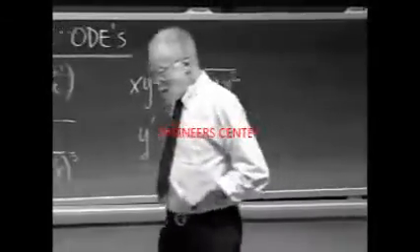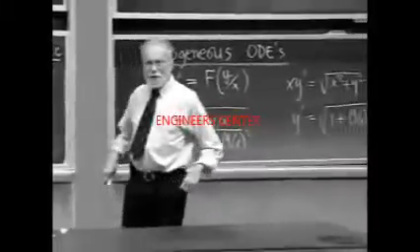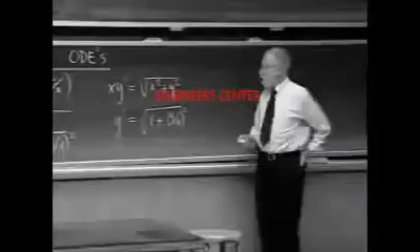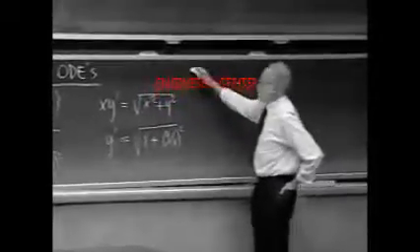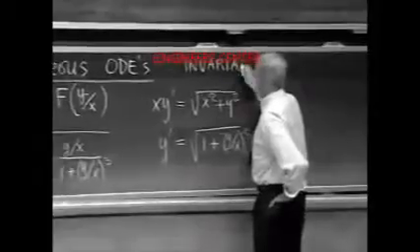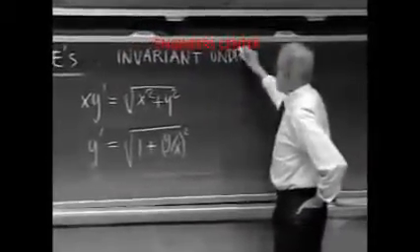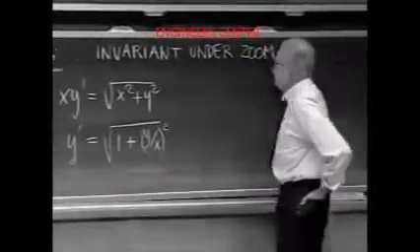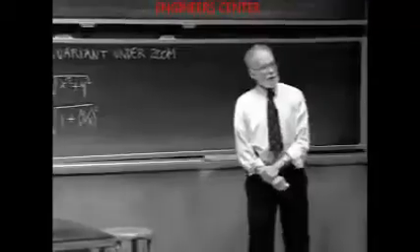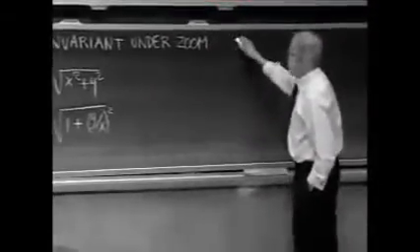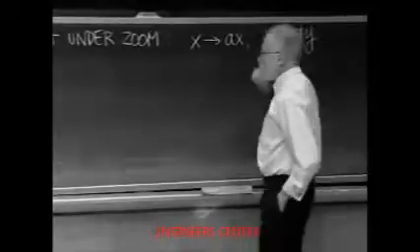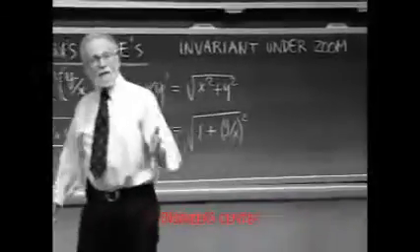Now, you might say, hey, this looks like you have to be rather clever to figure out if an equation is homogeneous. Is there some other way? Yeah, there is another way, and it's the other way which explains why it's called homogeneous. You can think of it this way. It's an equation which is, in modern speak, invariant under the operation zoom. What is zoom? Zoom is you increase the scale equally on both axes. So the zoom operation is the one which sends x into a times x and y into a times y. In other words, you change the scale on both axes by the same factor a.